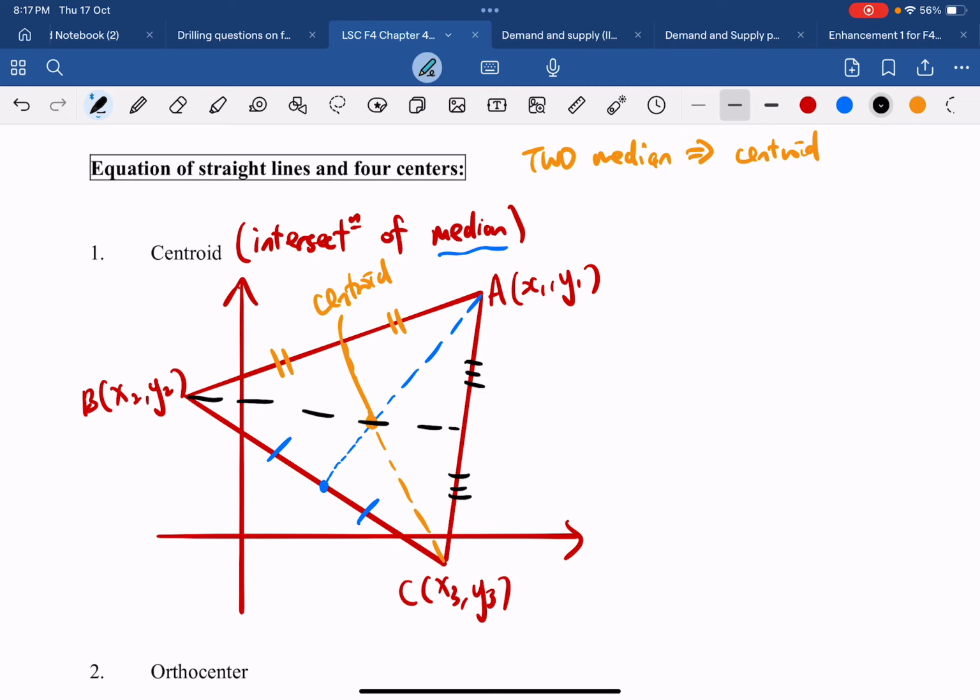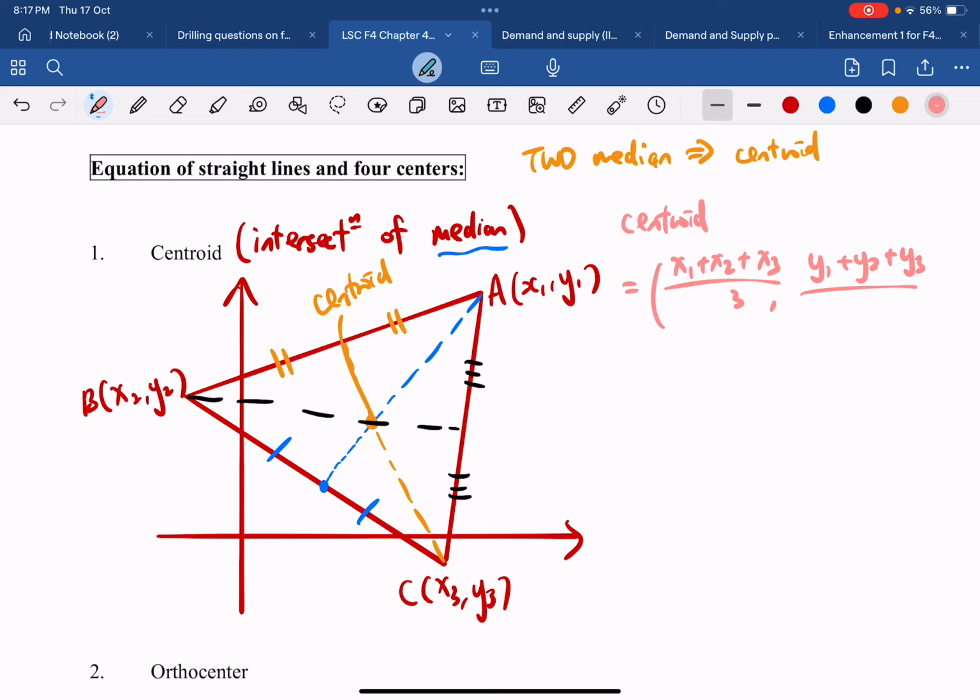So how to compute the coordinate of centroid? So centroid is easy, okay? So the coordinate of centroid will be, the x-coordinate is (x1 + x2 + x3) over 3, and then the y-coordinate is (y1 + y2 + y3) over 3. Okay, so we can take an example. Let's see, what's the coordinate of a triangle if the vertices, let's say A is (1, 2), B is (3, 4), C is (5, 6). Like imagine, what's the centroid of ABC?